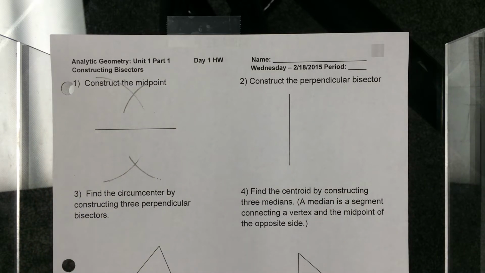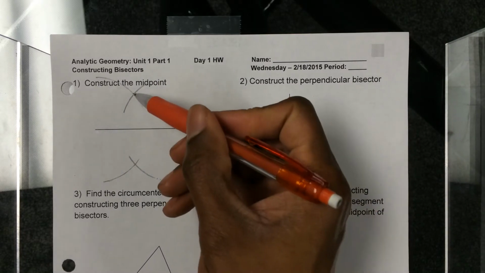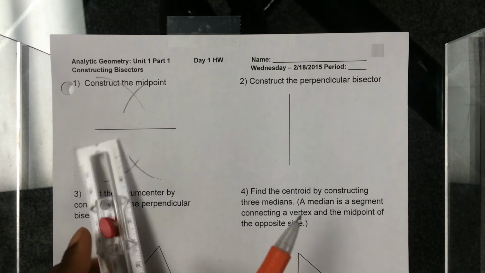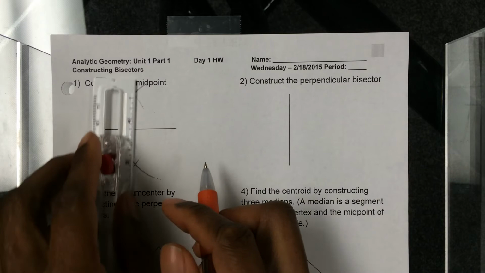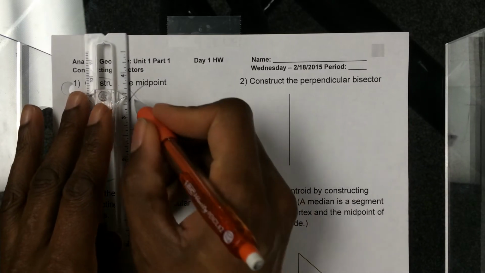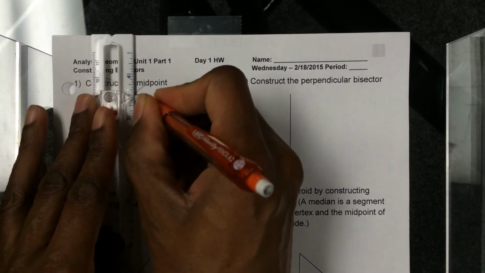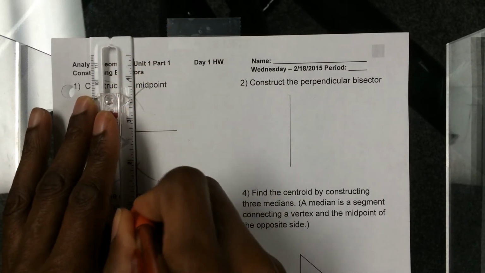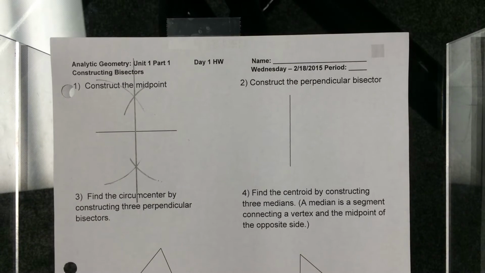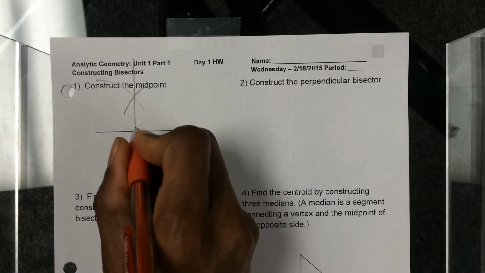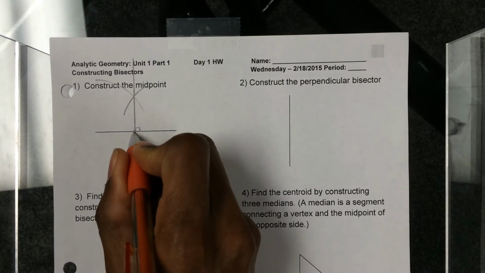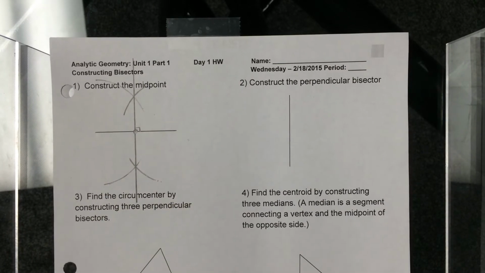Okay, so if you do that, notice you'll see two intersection points. There's one here and there's one here. If you draw using your straight edge the line that goes through those two intersection points, then what you're drawing is your perpendicular bisector. So that line I just drew will now be perpendicular to the segment. And it'll be a bisector because this will be the midpoint.